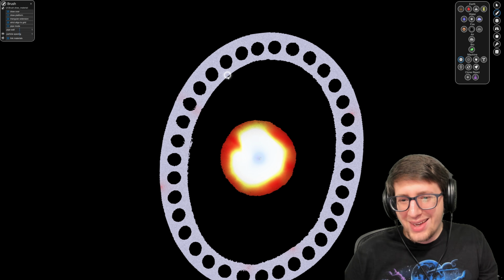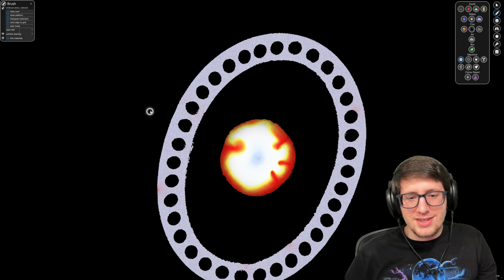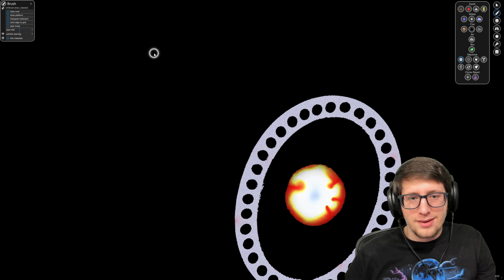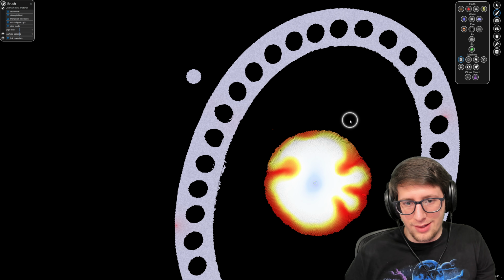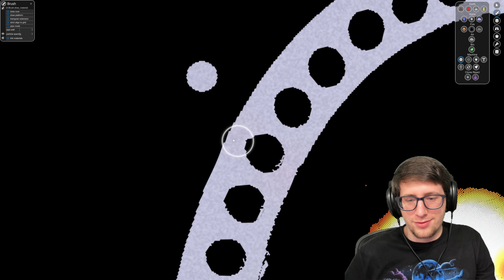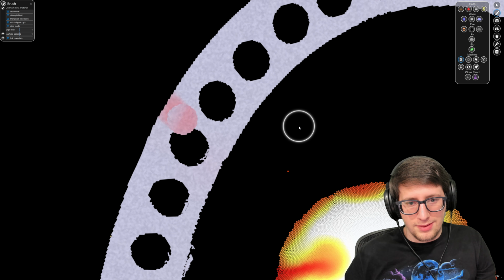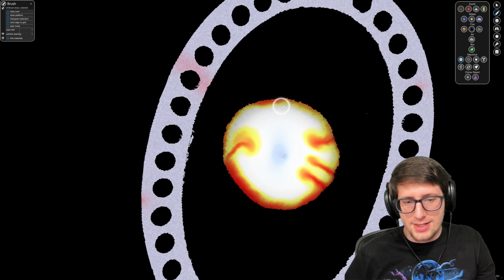Oh! Yeah, we have realistic lighting on, so the Dyson Sphere is actually containing all of the light in the simulation, like a Dyson Sphere would, but you only see it when it gets over here because of the radiation coming off. Let's see what this does. It's just going straight through. It was going so fast.